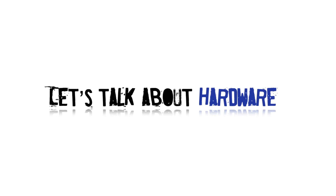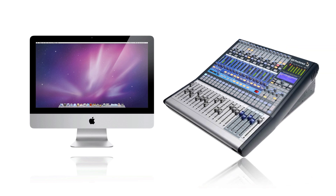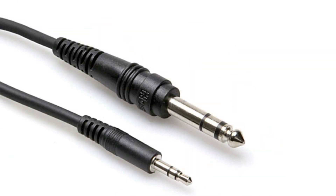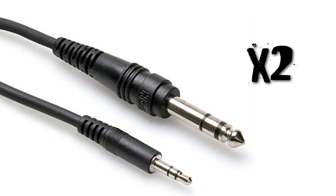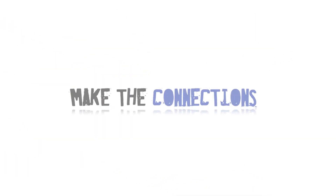So let's talk about hardware first. You can use any computer and you'll also need a USB or FireWire mixer. In my specific example, I have an iMac and a Presonus StudioLive mixer. You'll also need two quarter-inch to one-eighth-inch TRS patch cables. TRS means stereo cables — you'll know it's stereo because it will have two little black bands on the audio jack. And that is pretty much it for hardware.